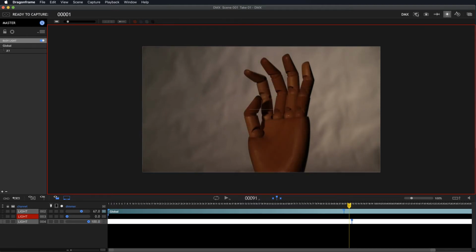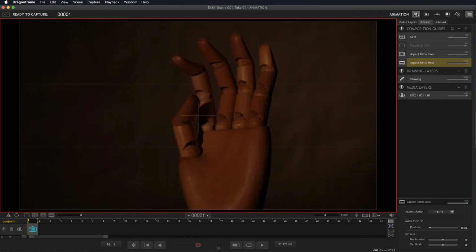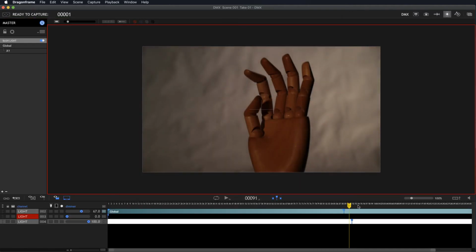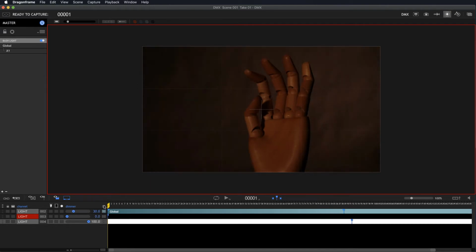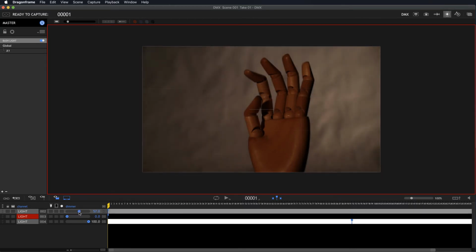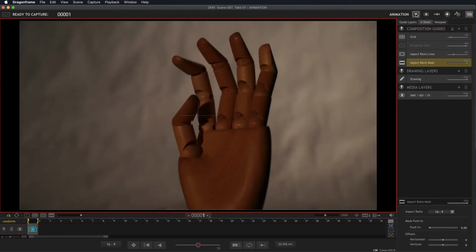All right, so if we look at what this appears like in the animation window, we see that the background got darker. It's like, okay, what's going on there? Well, if we look at our scene, it's programmed to start very dark on that backlight. So what we can do while we're in the Bash Light, unparent this light and turn it up to where we think it's good for the animator. So maybe something like that. So now we'll go back into our main window.